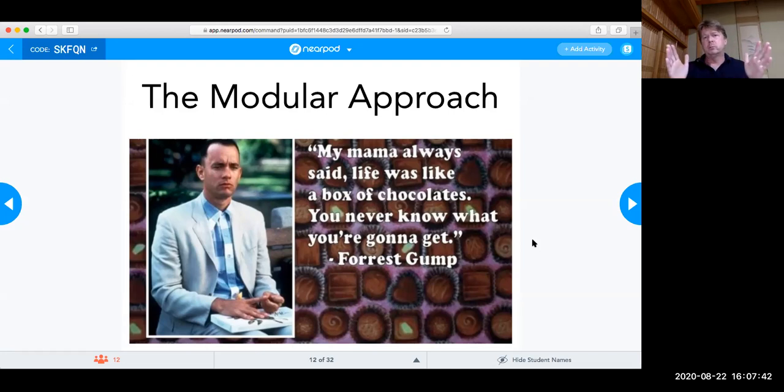So rather than do the book approach, you could actually do a small modular approach where you have lots of text, but it's broken up. Now, you can do this with newspaper articles, magazine articles. Anne was saying earlier how our students like to read newspaper articles or magazine articles. The only problem with that is that it's scripted. It's wonderful, students should do it if they can, but it's scripted and it takes a lot of time to do. As we're going to see, when you do extemporaneous speech, you actually get simplified language. So it's easy to have a modular approach, a big curriculum of lots of little things that they can read.